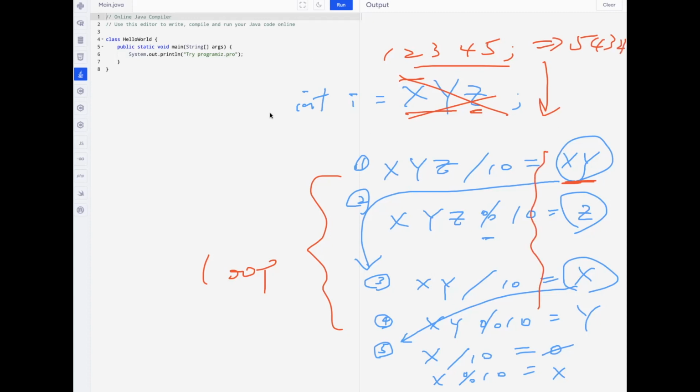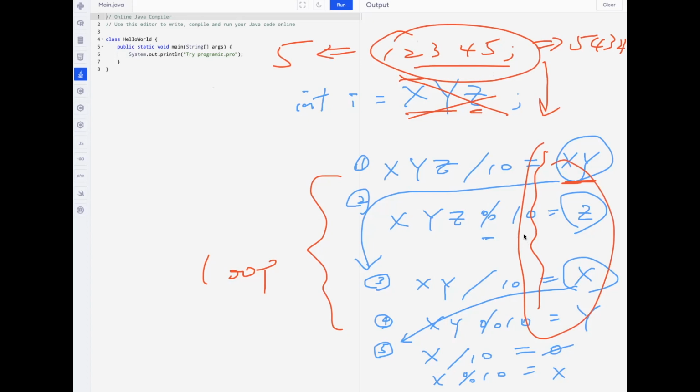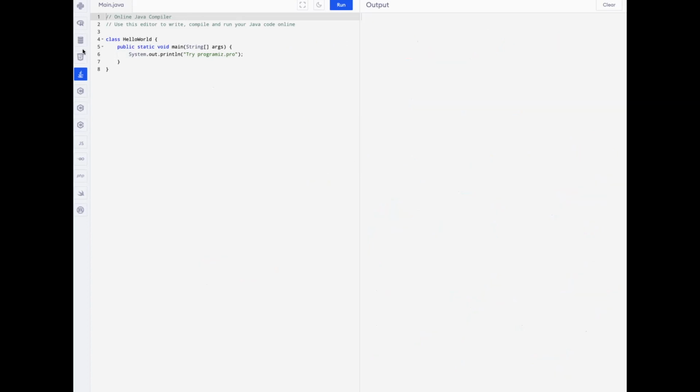Let's get to code. Let's try to find, for example, if we have 1, 2, 3, 4, 5, its length. The answer is 5 because there are 5 digits. How would you write that in Java, making use of this pattern we just talked about? Let's take a look. I'm going off of this popular website called Programiz. This is an online Java compiler, and there's already a hello world here.